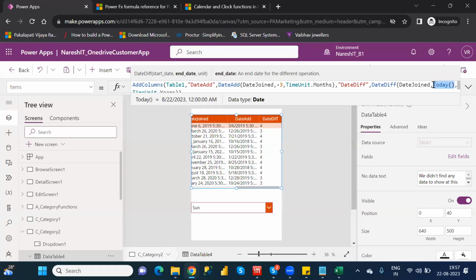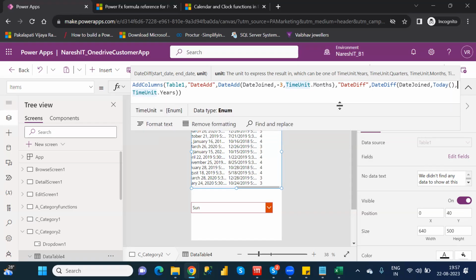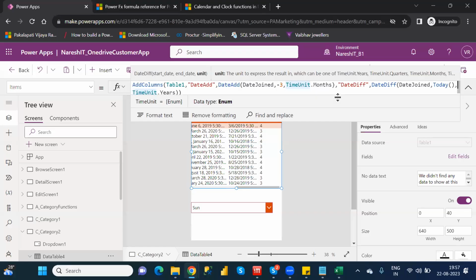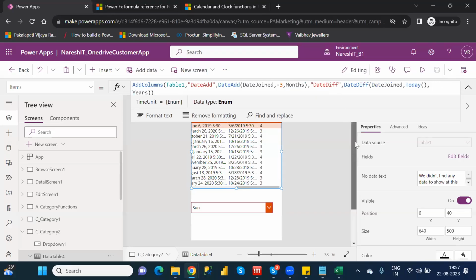That's the reason I'm applying the today function. What will the today function return? The current date. The today function will display the current date. If you want to display the current date and time, then you have to use the now function. So in place of the second date column, I'm passing the today function. And comma, and here the interval I'm passing as years.